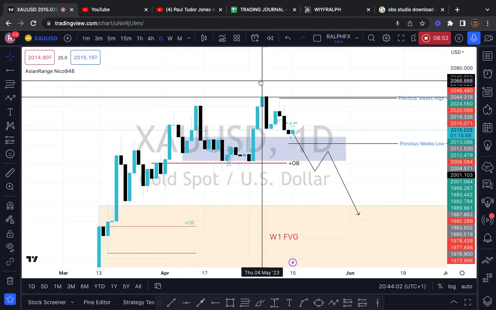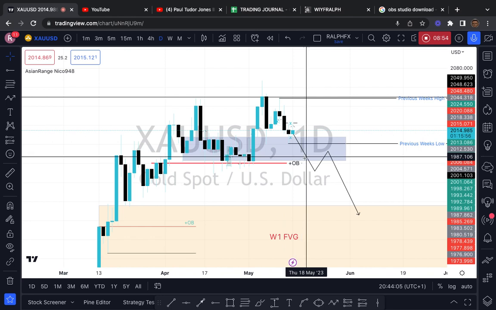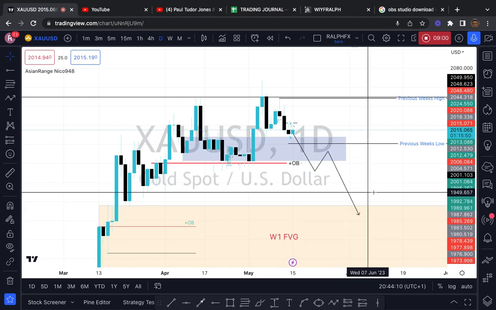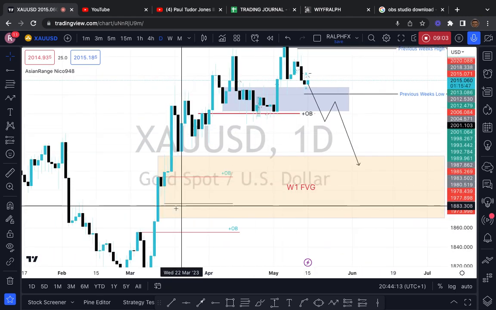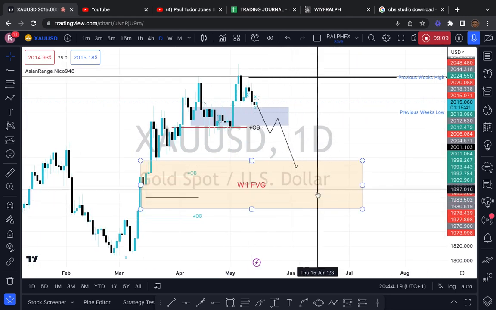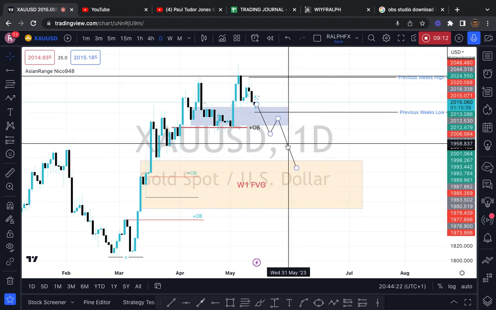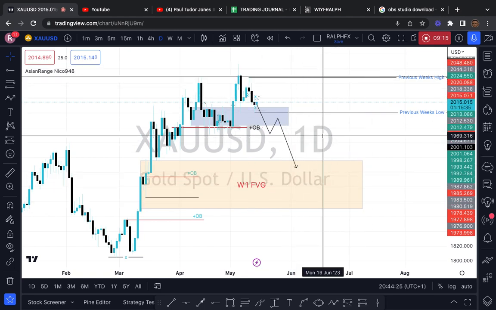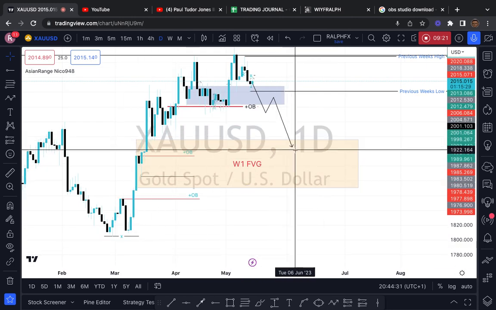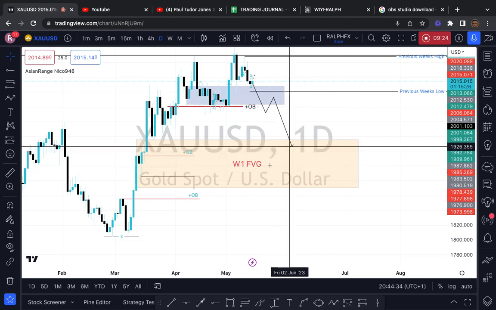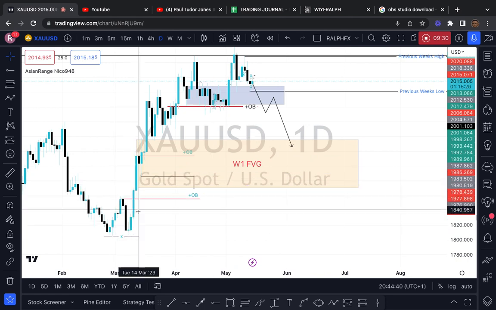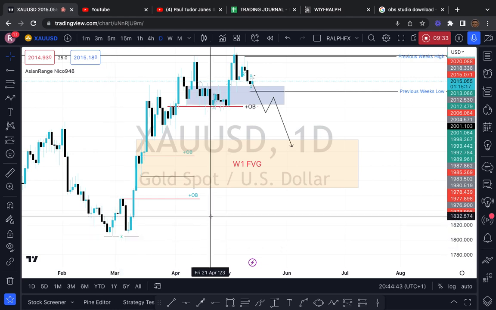We have seen a run above these highs. We have this potential breaker block. If price actually breaks through this, and this serves as a breaker block, then we have a lot of levels to target. We have this weekly fair value gap, and when price comes into here, we could be looking for potential buys, because this is a discount zone, a discount PDRA. We also have these equal lows. If this doesn't act as support for price to go higher, you can see we also have order blocks here, fair value gaps here, and equal lows here.